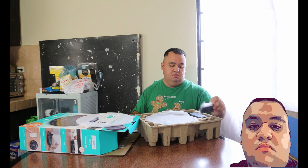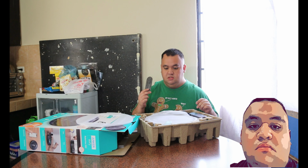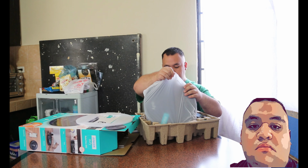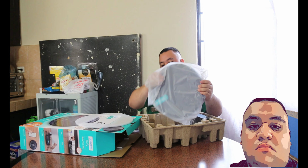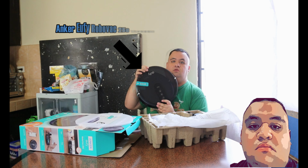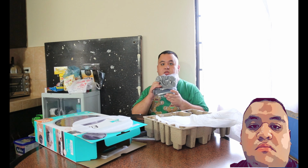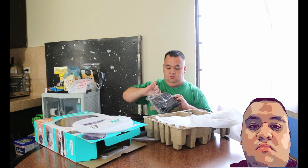It comes with the instruction manual, of course. Comes with the remote, which we won't be using because we're gonna program it to go all over the house. And here is the star of the show, the Robovac. And it comes with its docking system, which goes on the wall.